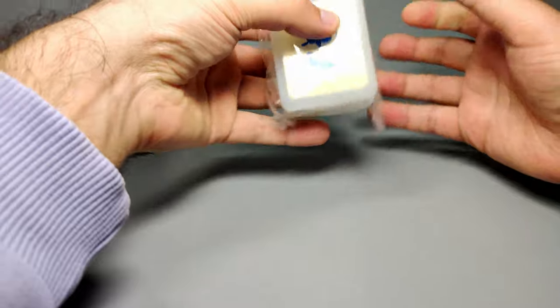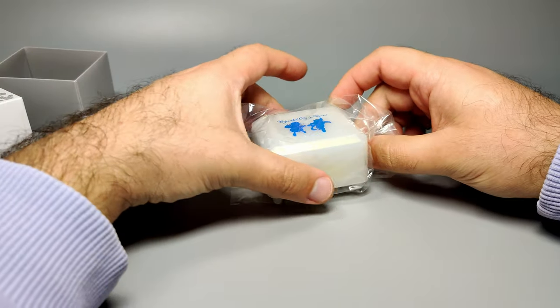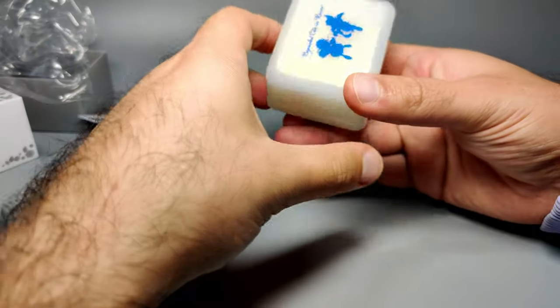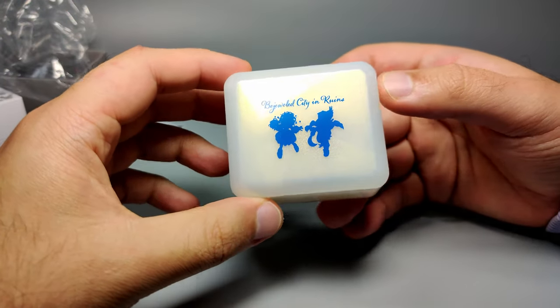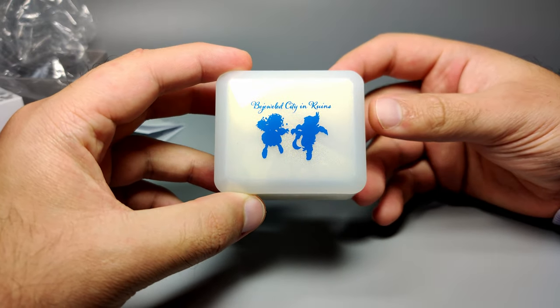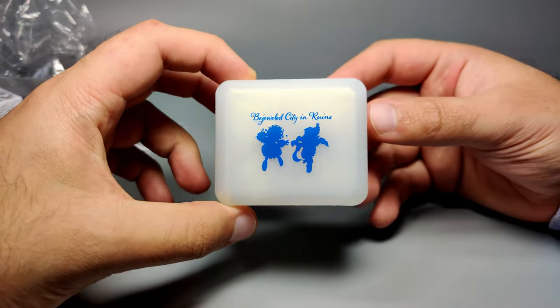So you've got this version of it in white, so the packaging always follows a similar color scheme to the actual music box itself. So here's the music box right here. Bejeweled City in Ruins. I should have probably remembered that, actually. How embarrassing. But this is the music box. Same footprint and size as all the other ones that I've covered before, so the NieR ones and the Final Fantasy VII ones, for example.